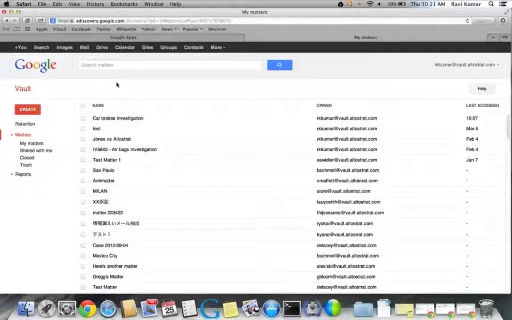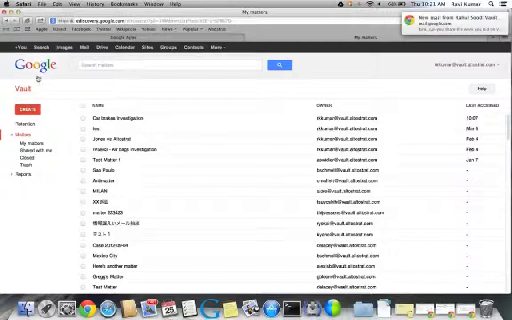A case could be an external litigation, so someone sues your school, or it could be an internal investigation like a bullying investigation or sexual harassment or something that's going on internally, right? And you could also create cases if you want to do a little bit more research on compliance and things like that, all right? So let us suppose you are an IT administrator and you get a phone call from your legal department saying that you have an investigation going on about bullying. As an IT administrator, I'll just create a matter and then go forward, right?